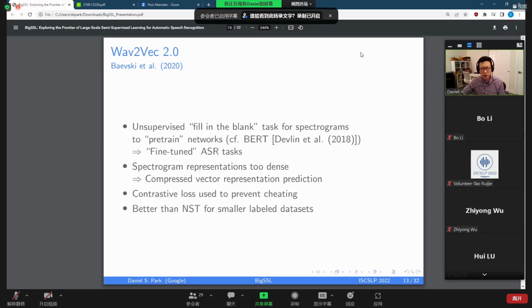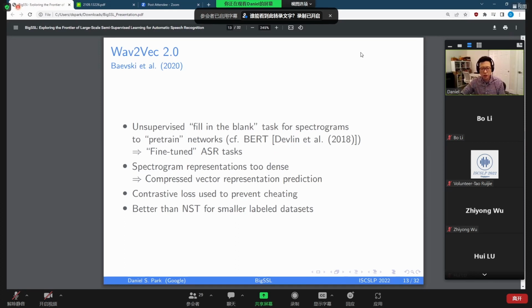Based on this masked information, you're trying to guess what the quantized, or what the masked features are, just based on the unmasked features. So it's literally trying to make the fill-in-the-blank task work for a dense spectrogram. All right, so that's the unsupervised method we'll be relying on.